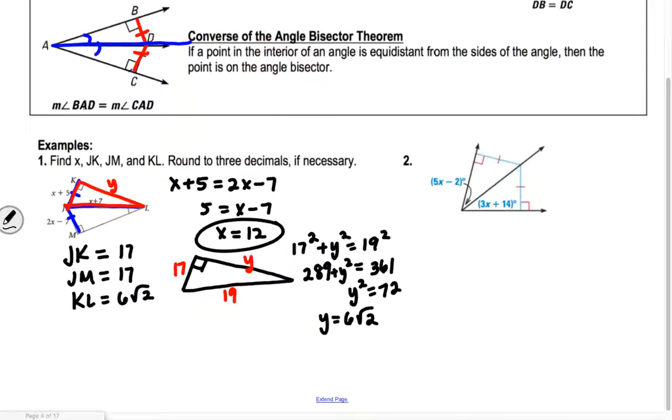All right, and the very last example, what do you think we do on this one? It's pretty easy. 5x minus 2 equals 3x plus 14. And we know we can do that because these distances were equal. So again, imagine you have that patty paper and you're putting those triangles directly on top of each other. Does it make sense that they're matching up? Yeah, because we have the reflexive property here. We had these two were congruent, and then we had the 90-degree angles as well. So because of that, we have hypotenuse leg. Okay, so we can say those two triangles are the same.